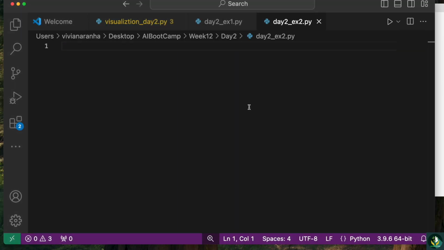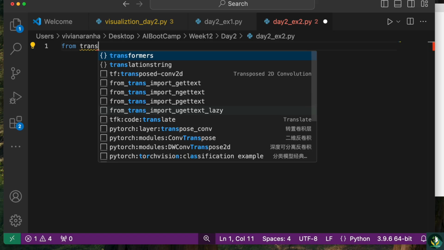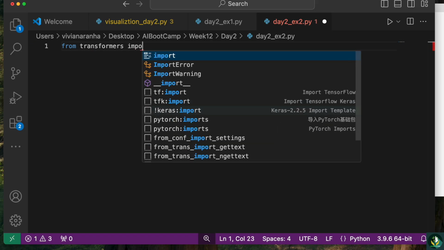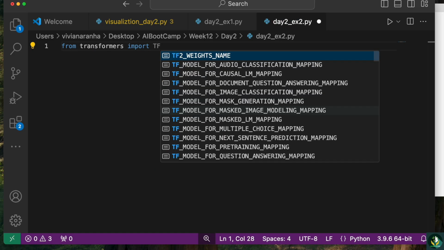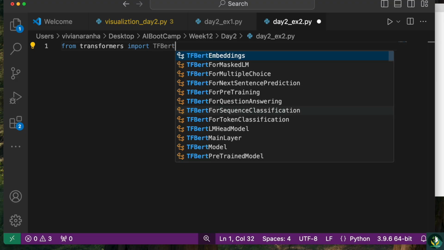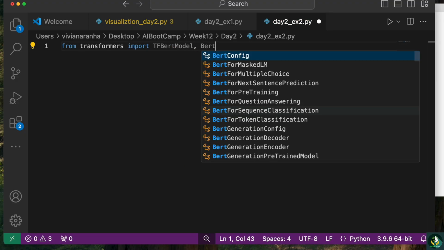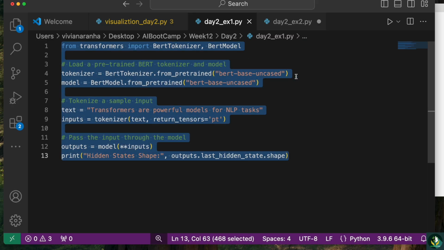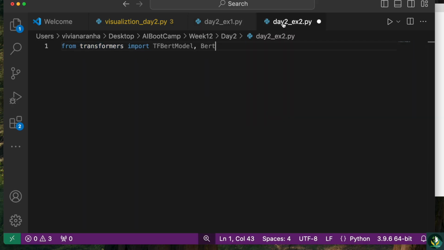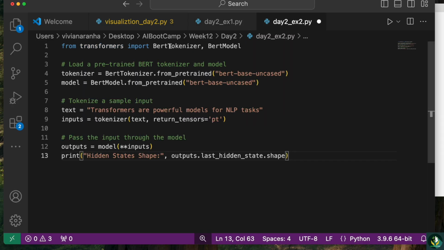In this case, since we need it from TensorFlow, I'm going to say from transformers, I want to import TFBertModel and BertTokenizer. So I'm going to go ahead and take much of the same code from here, and I need the BertTokenizer. I don't need the BertModel.